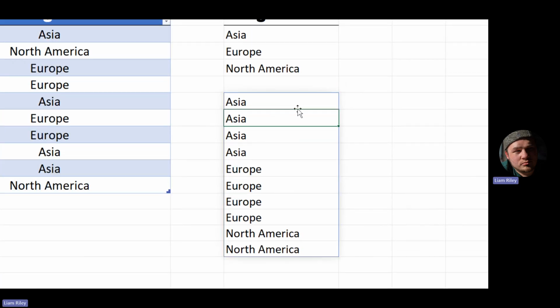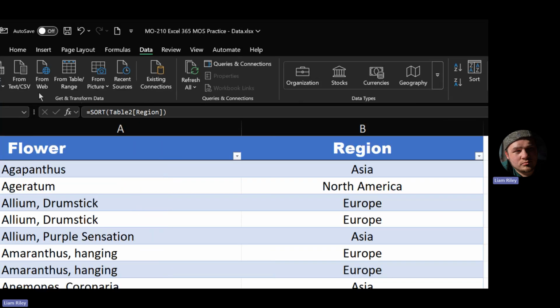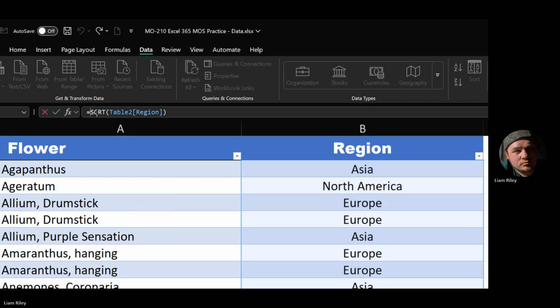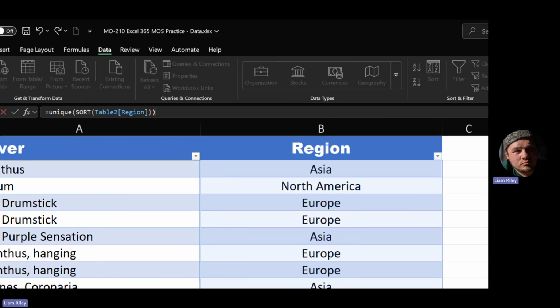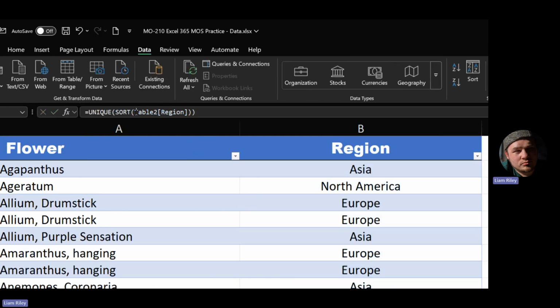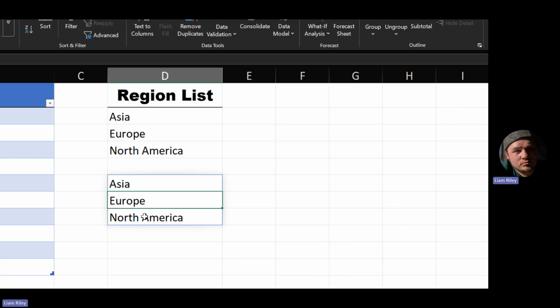That's the answer that the sort function resolves to. I could then target this range of cells and say, I want you to provide me only the unique values. So this is unique and then sort, and it'll provide me with exactly the same answer.